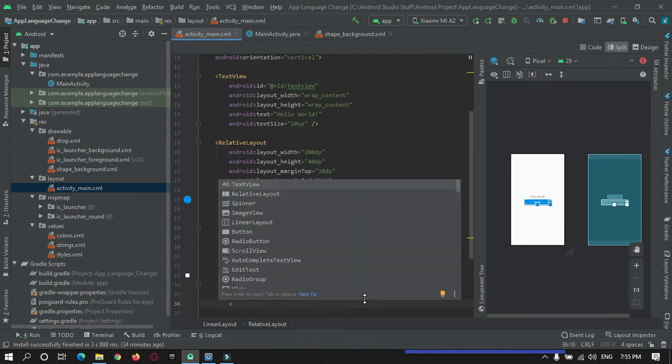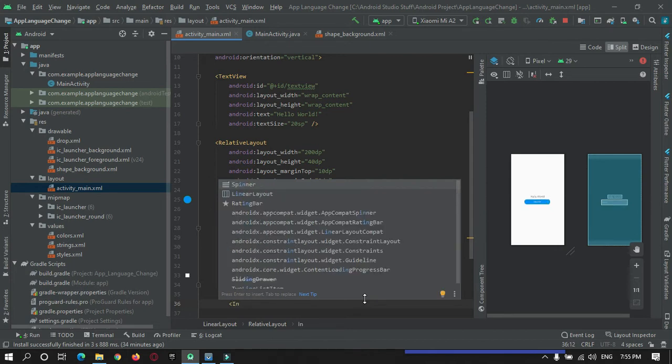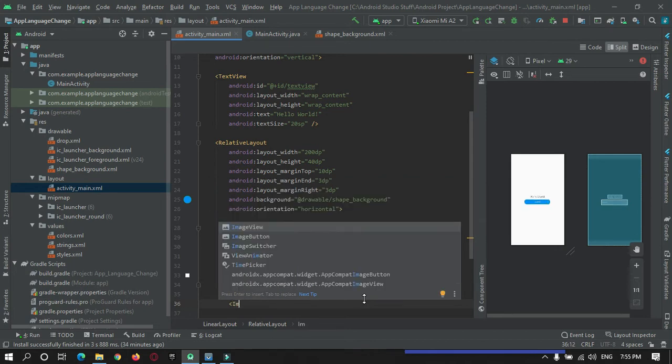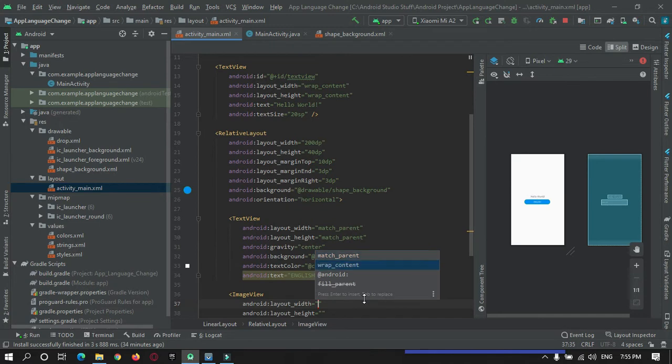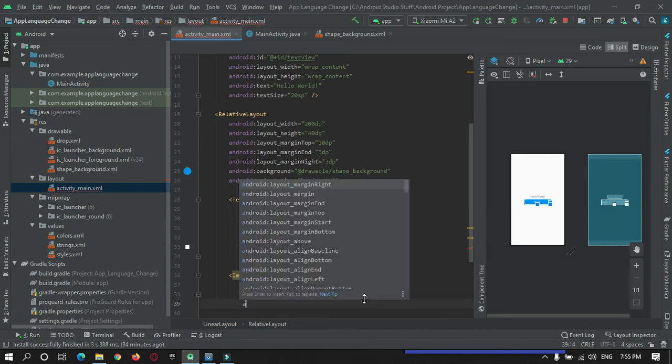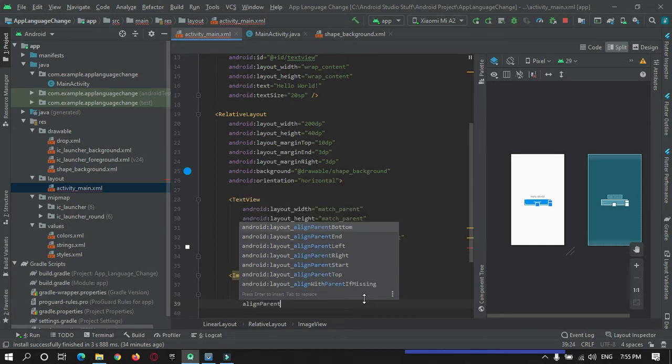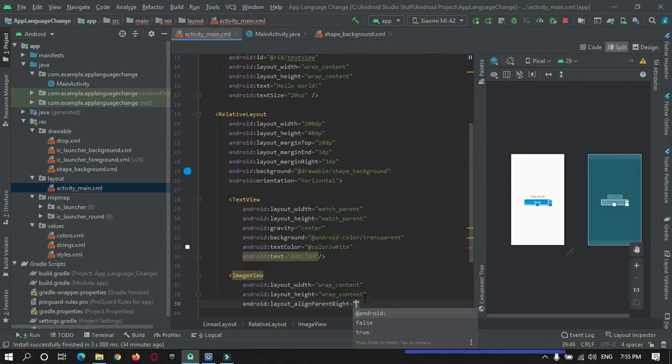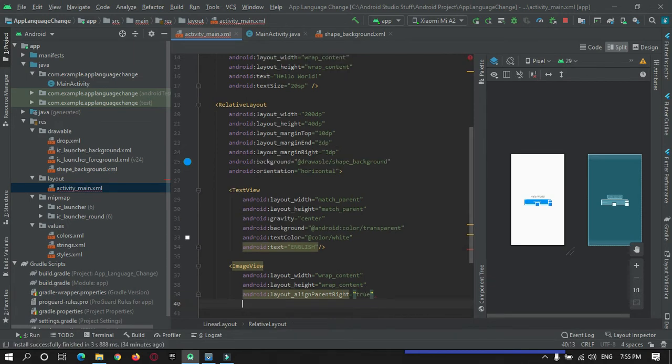After that we need an image view to show a drop down image. Wrap content, wrap content. Align parent right we will make true, so it will be aligned to the right side.